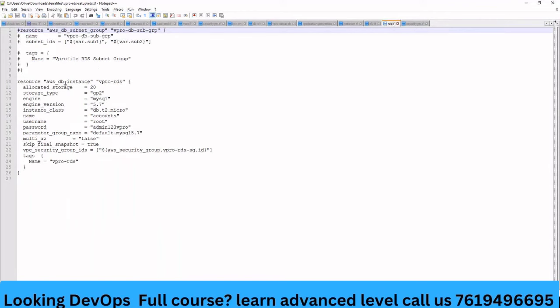Now let's check the RDS. For RDS, you also need to create a DB subnet group. By default, it gets created. We have not created one. A subnet group for RDS is just a collection of subnets. So if you want to, you can create your own DB subnet group, like this. This is the resource name, and you have to give the name, and you have to give the list of subnets. Now here, var.sub1. This is a variable you have to define. I have defined that variable. Let me show you in the variables file.